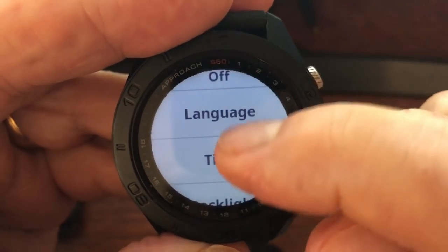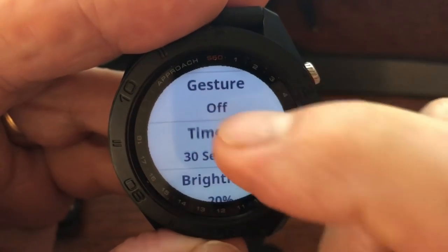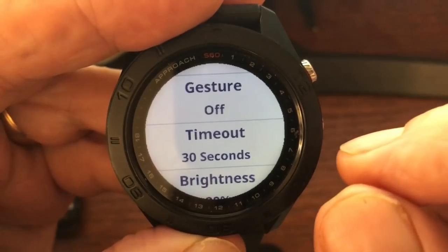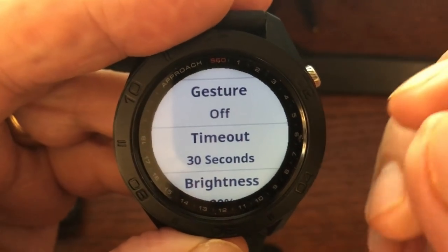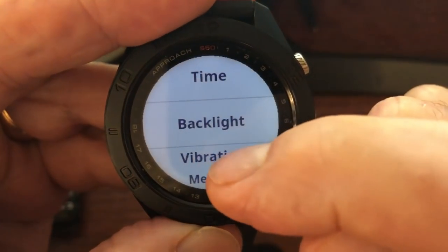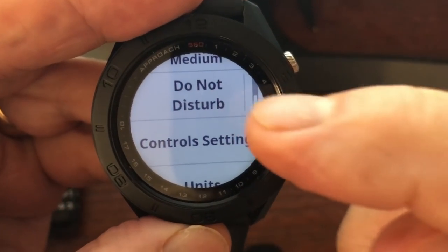And then under system, you can have auto lock on. You can pick the language, the time format, the backlight. I happen to have the timeout set to 30 seconds and brightness at 20. You might typically want to lower the timeout to a lower number. I kept it at 30 seconds for the video, but typically I'll have that at about 5 or 10 seconds, so it'll save battery. Vibration is what it says. You can have a low, medium, high vibration, and you can also have the do not disturb on.